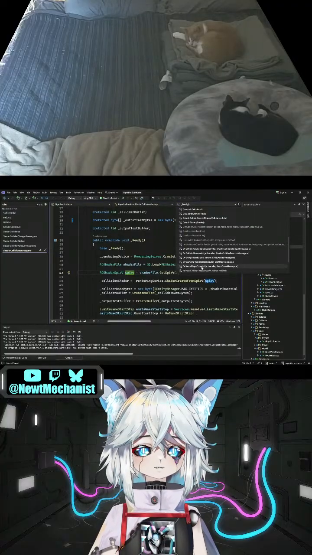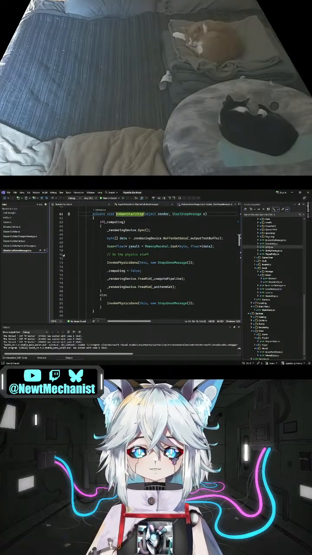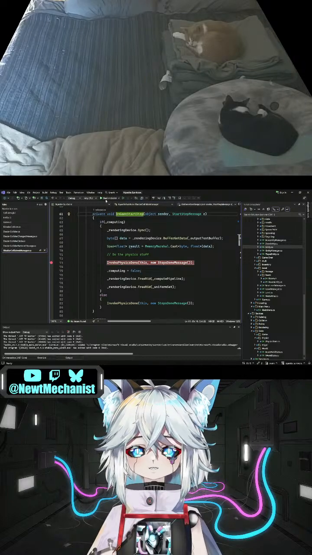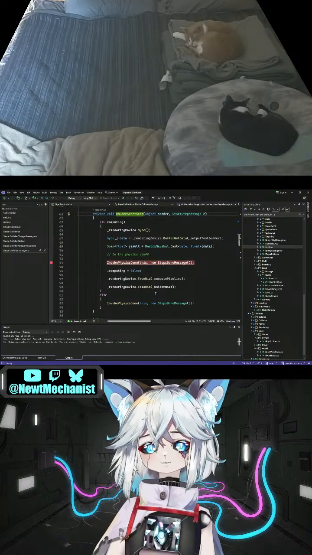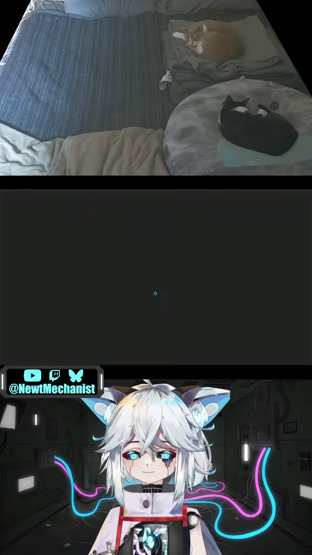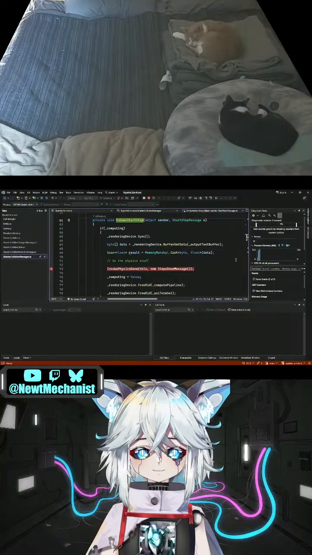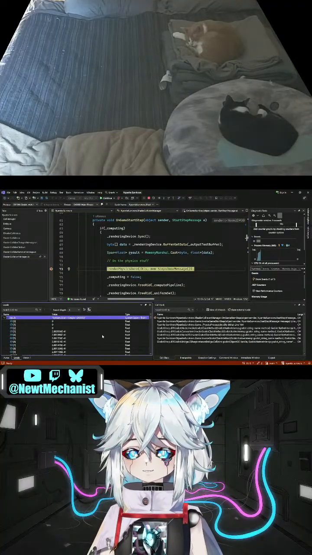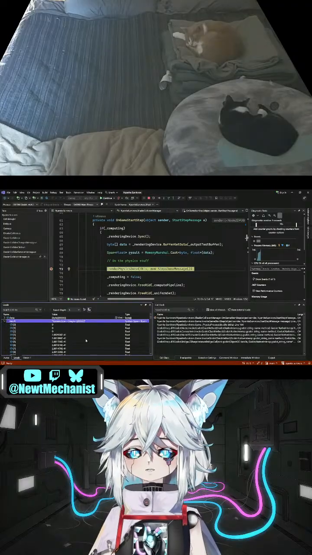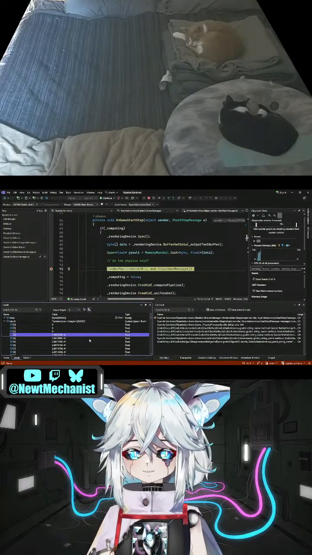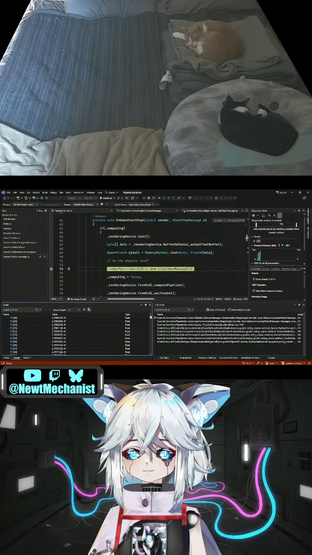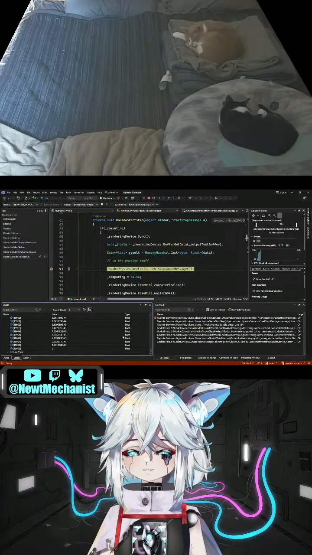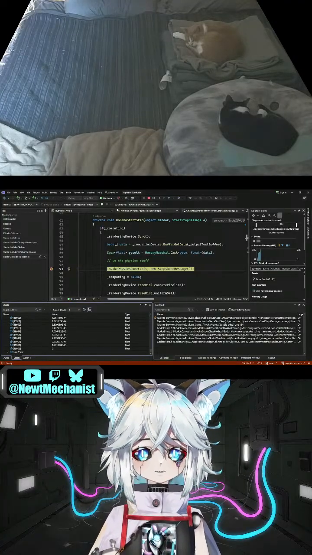On game start step in here, down here, run this. Result, which is incorrect. We are getting numbers.